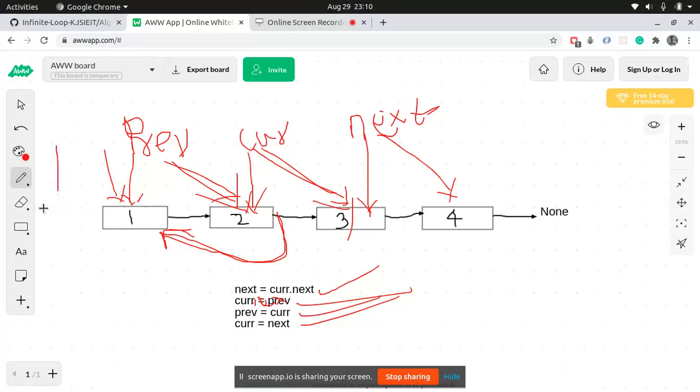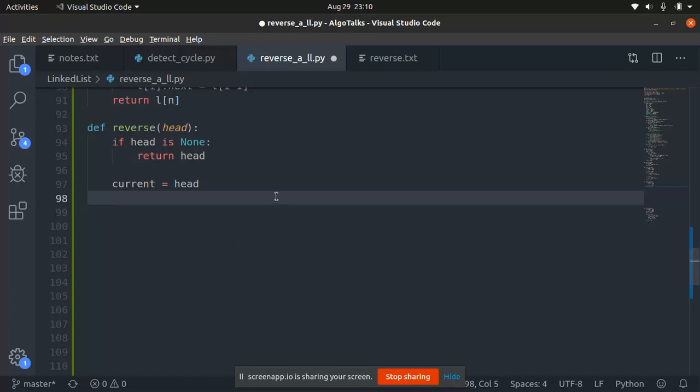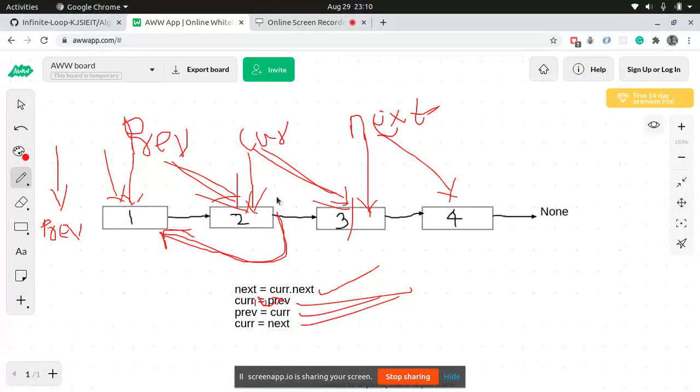Since we don't have any previous node, previous will point to None, and this is it.